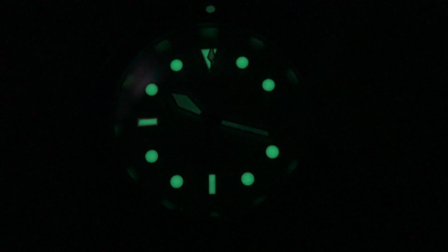But unfortunately, the problem with the Milsub hands is it doesn't allow for the same 5 to 6 layers to be applied. The hands aren't as deep as the indices. With the indices, it's easy to apply 5 to 6 layers because they're deeper. But on the hands, you can see it's 2 to 3 layers, and that really is disappointing because, as you can see now, the Milsub hands are fading to nothing very quickly. So I'm very disappointed with the performance of the lume on the hands, but I am very pleased with the performance on the indices. It's good. So room for improvements on the hands, but the indices are very good.